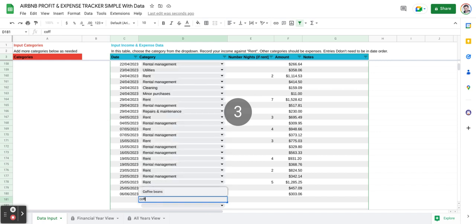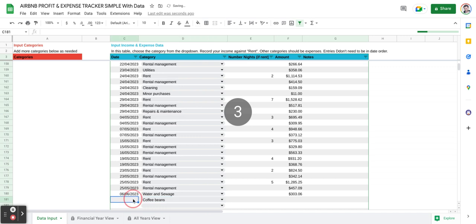If you've got lots of categories, you can start to type it and it will show up. Select coffee beans, put in the date. Let's say this was in the 3rd of March 23, and we spent $50. And that's as simple as it is to start entering your data and recording and seeing how you're going.